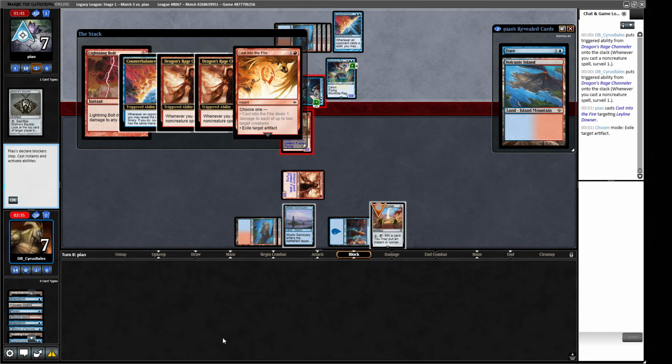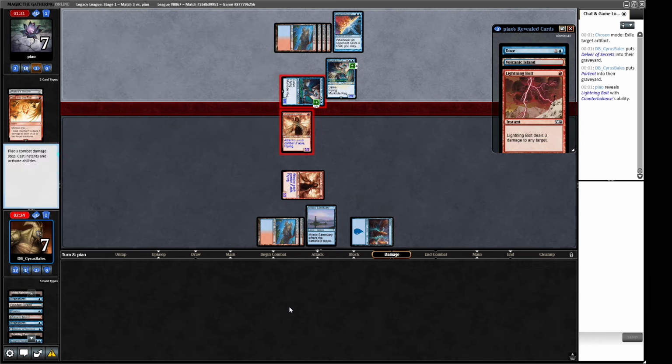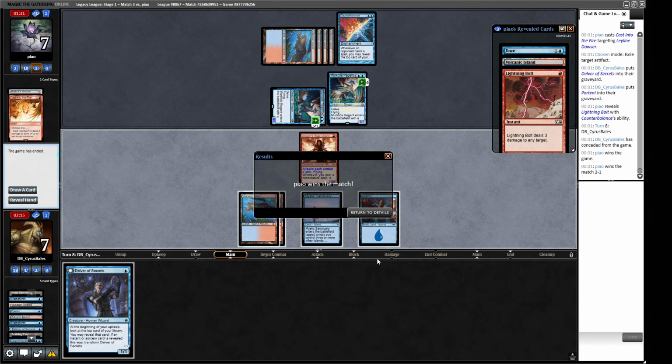So if we activate this, our opponent Dazes. So we have to let that go. Our opponent had a Lightning Bolt on top as well. Alright, it's not looking good for us over here. We fought the good fight. Nope, that's the end of that one. Oh, that was a tough one.